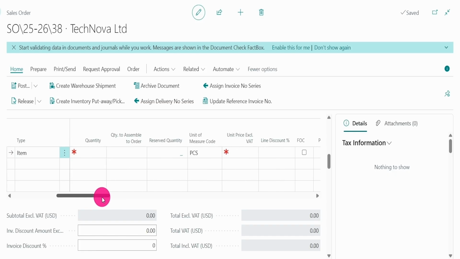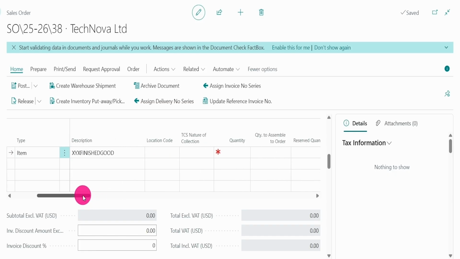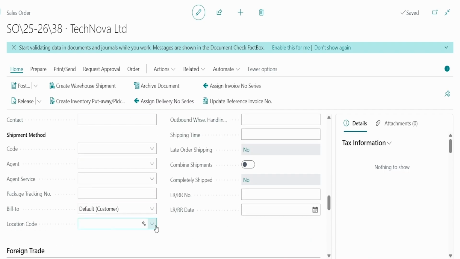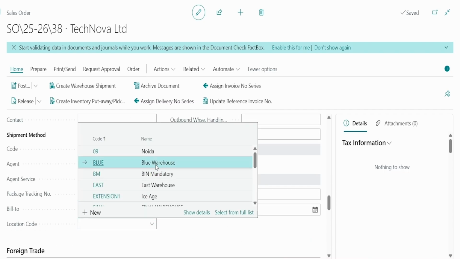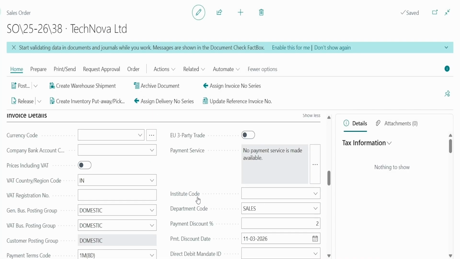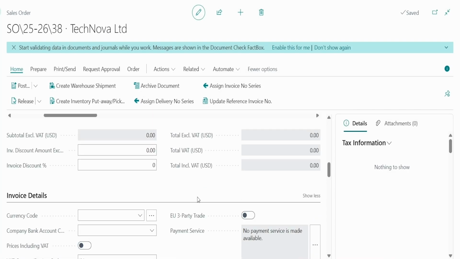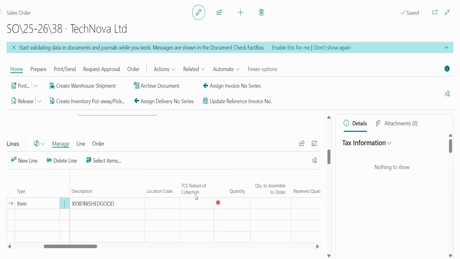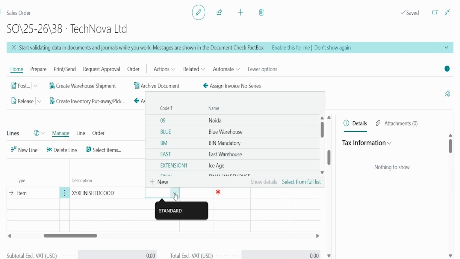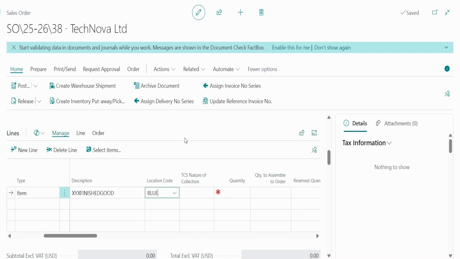and from which location my inventory is going, I have to fill up the location code also. Without this, my order will show error while posting. So location is blue. From blue warehouse, my inventory will go.